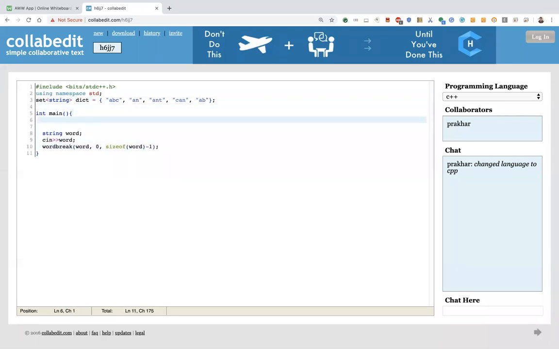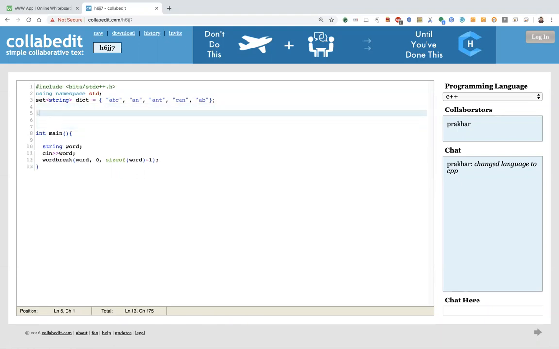Now let's try to write the word break recursion itself. So you need to return true or false. So let's say I'm returning bool, word break, with string word, start, end.